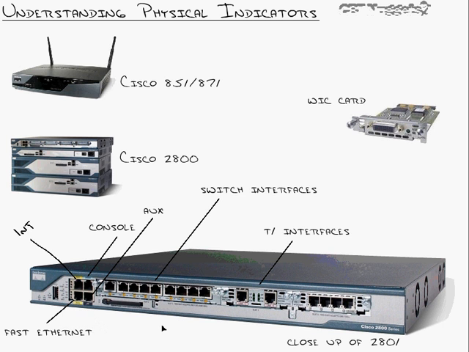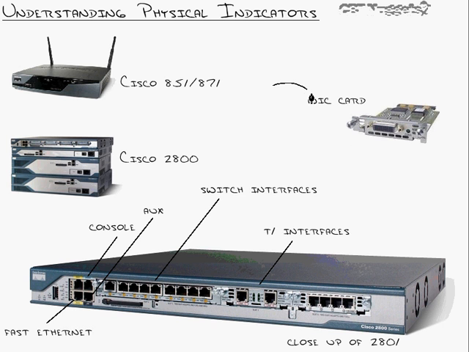Now, of course, as you get into businesses that are much bigger than just a typical small office, home office environment, you'll start moving into these kinds of interfaces like T1s. These are pure T1 ports where you can just take a direct feed from the service provider and have a T1 line that maybe is a private WAN link between your offices. You could have a T1 line to the internet. You can have T1s to many, many different things. But that's a T1 interface that can connect you up.